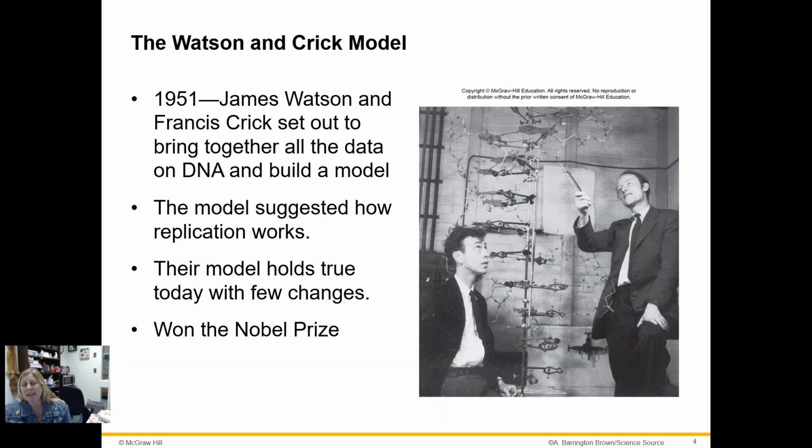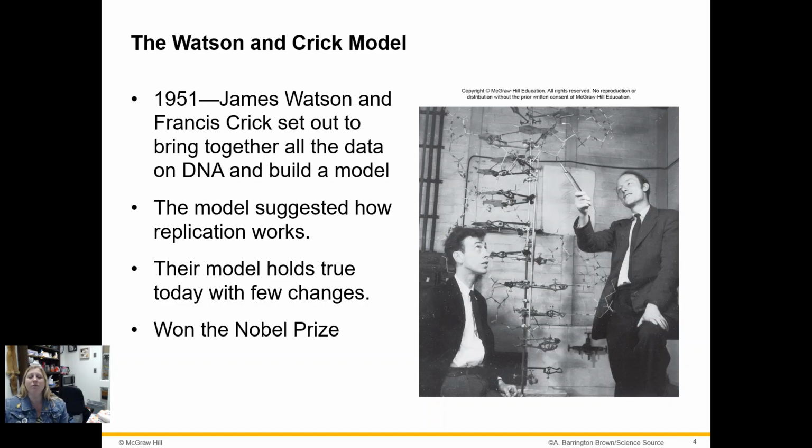And it did break through and help us understand. And they used more scientists' information than just hers. But again, you need to always give credit where it's due. Cite your sources, all right? What we've found with their stuff, their structure was just demonstrated in, I believe, 1956. And so what we know today about that structure of DNA is based on their model.